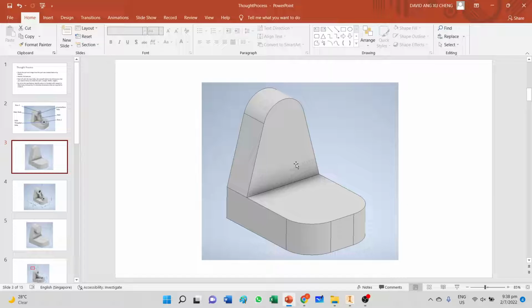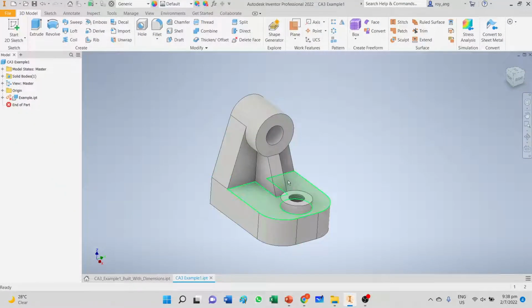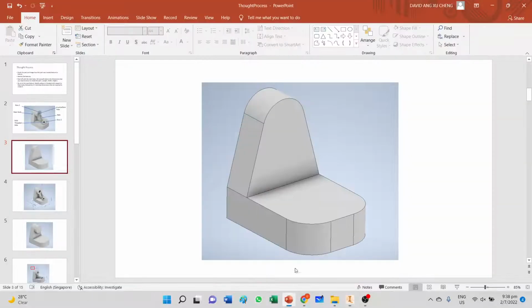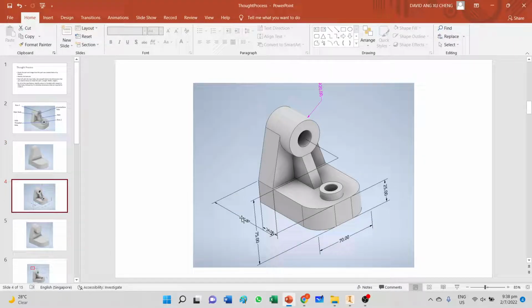When you are handling this part, you need to look beyond these little protrusions and try to visualize in your mind how to go about creating the first block, the first body. Then from this body, you go on to tap out all your dimensions. The reason why they look like they are crisscrossing is because they are viewed from different planes.